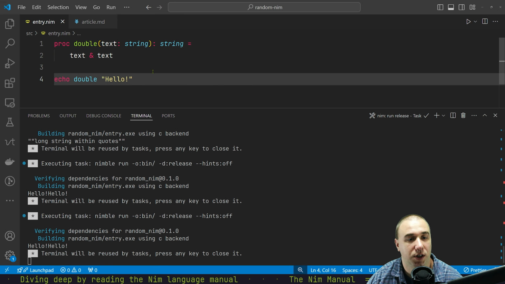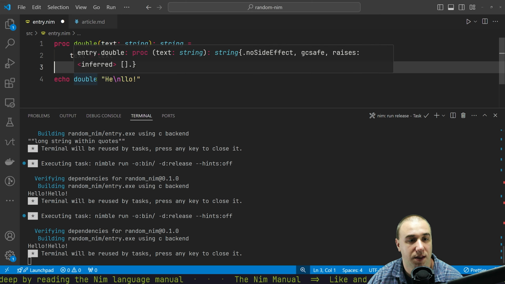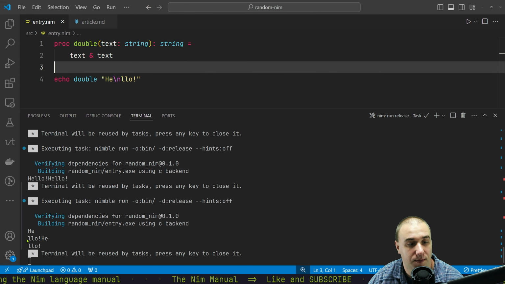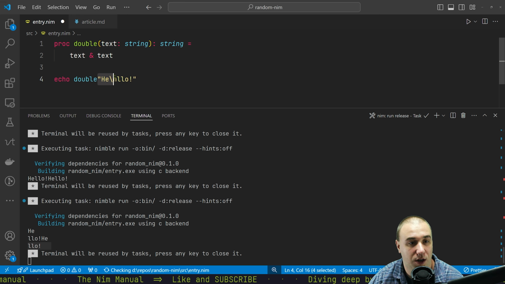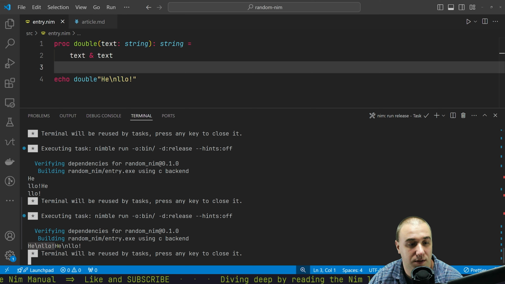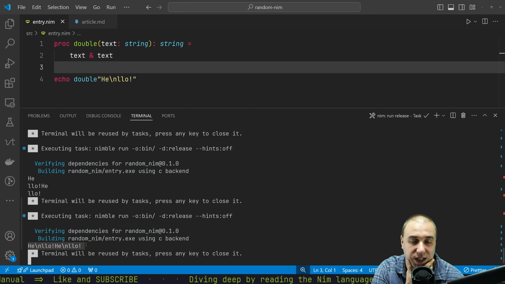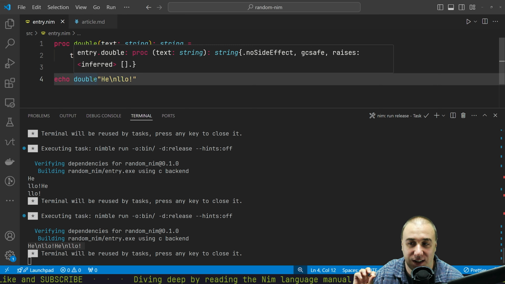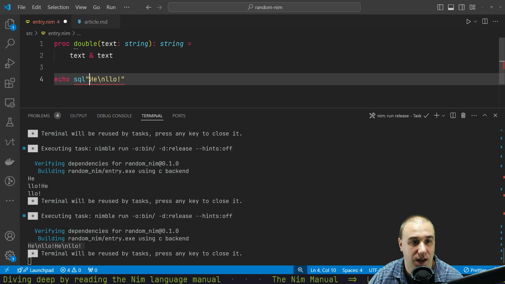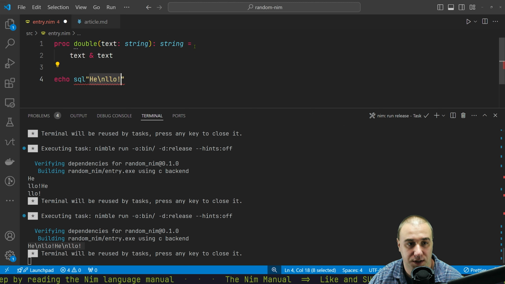So what if we're gonna do \n? That will print in multiple lines, I presume. Yeah. Hello, hello. There we go. But if I'm gonna do this, it should take the contents of this as a raw string, I believe. There you go. A raw string, that means that \n hasn't been escaped. Just a difference of having that one extra space. But what that means is that we could easily make something like SQL, and you put your stuff here, and probably a bunch of other stuff.